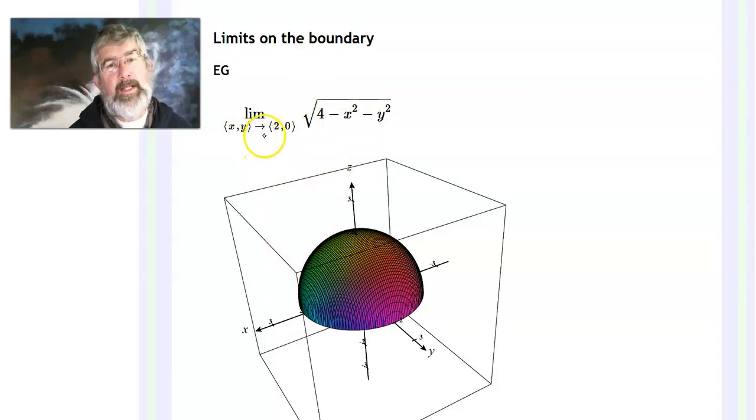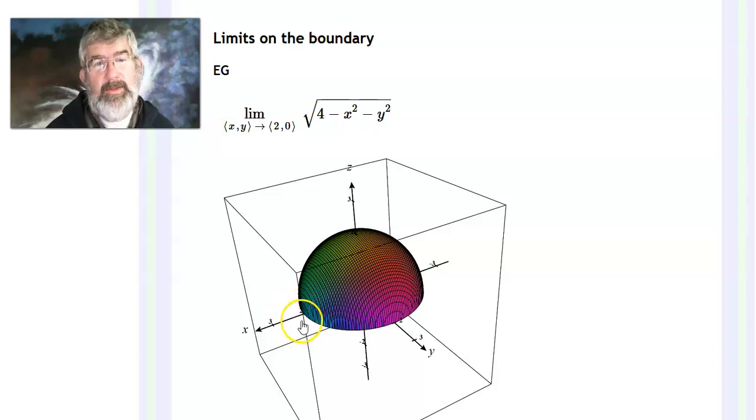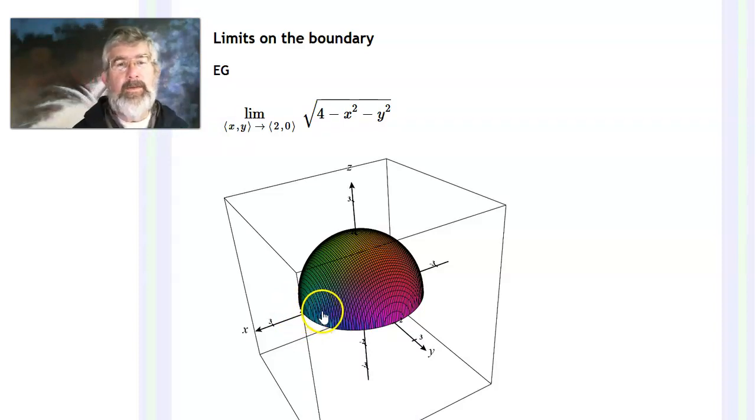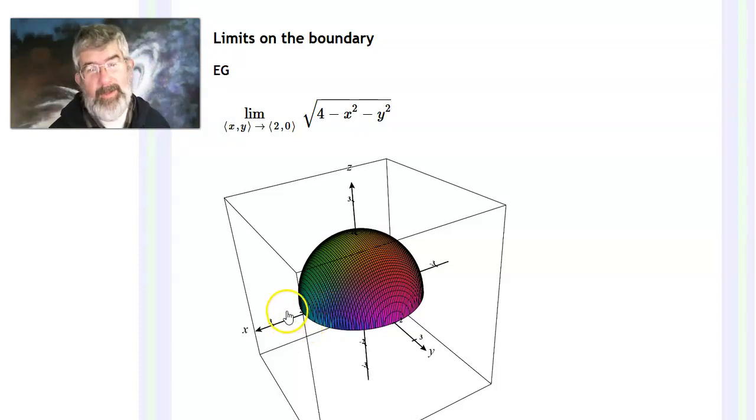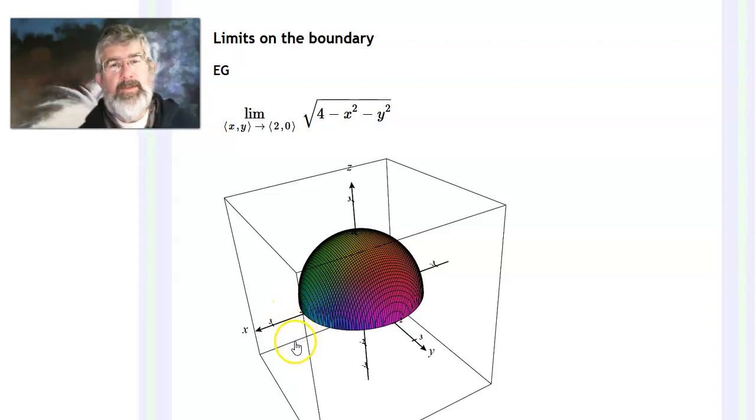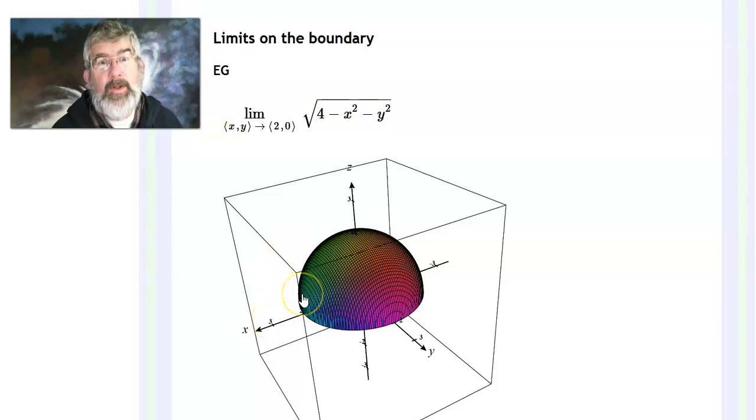So the notion of taking the limit is defined as: for each epsilon bigger than 0 there exists a delta, and delta draws a little circle around the point that you're approaching and says every single (x, y) point in that circle needs to give you a function value that's close enough to what you think the limit is. Well, that's not going to happen, because some of the points are not even in the domain of the function, and so you can't take the function value of those points. So we have to give a special definition for what you mean by limit on a boundary point, because I can't squeeze in close enough so that every (x, y) is going to give me the function value I want. Some of the function values aren't going to exist.